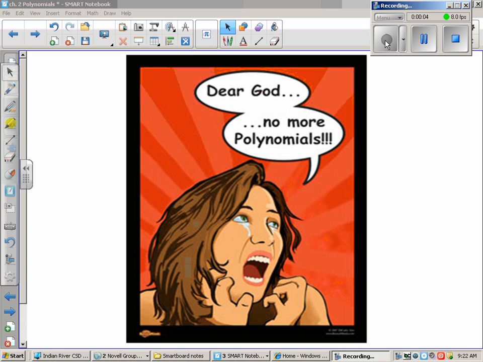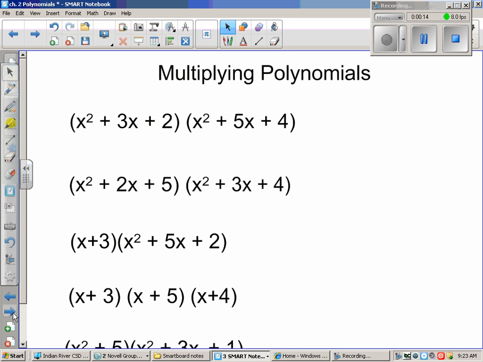Okay, so this is the first lesson on polynomials, and hopefully this isn't how you feel, but I'm sure you might by the end of this unit. We're going to be looking at polynomials, meaning we're not restricted to just simply quadratics, things to the power of 2, or things to the power of 1. In fact, in this chapter, we will deal with x to the 4th, x to the 5th, even as high as x to the 8th.